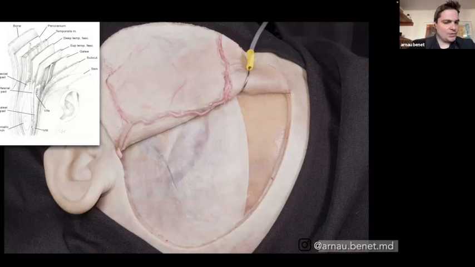But here, the important thing for the orbitozygomatic approach is that we're seeing the fascias of the temporal muscle that we are going to discuss in a moment. And we see the galea. And the question is, when do we start minding about the facial nerve? If we were to go all the way on that plane, we would for sure damage the temporal branch of the facial nerve. So here is one of the keys of raising that flap.